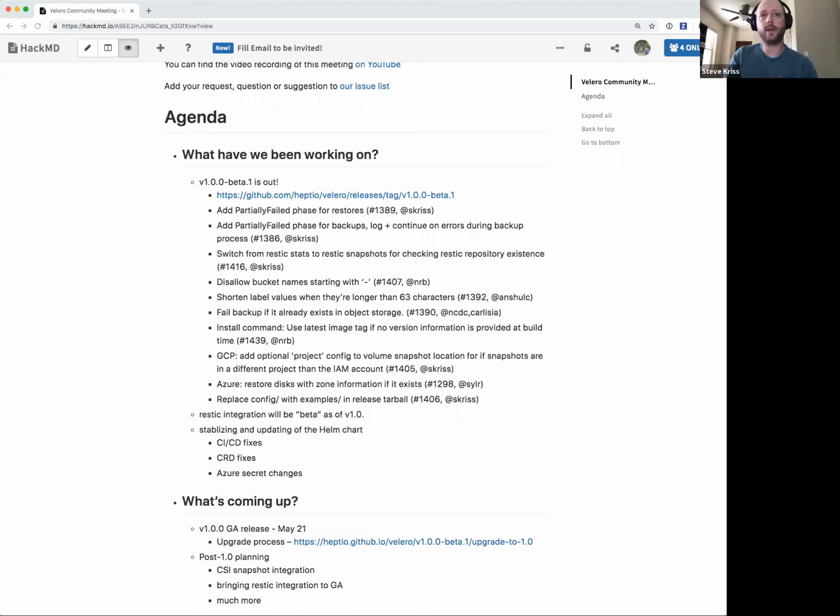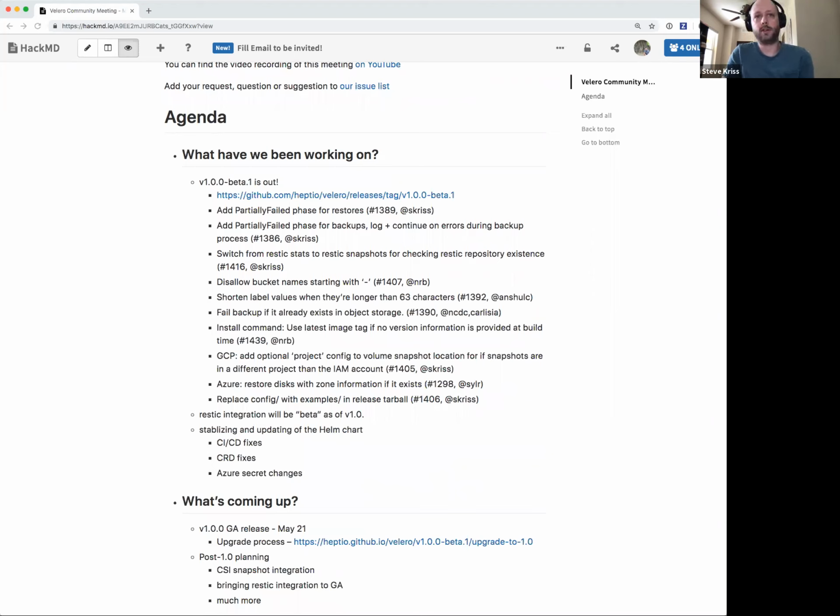Yeah, just a little bit of context on the rustic integration. So we initially launched the rustic integration in, I believe, 0.9. And so it's only been out for a couple of releases, and we've had lots of folks using it, and a lot of folks having success with it, and then some folks reporting some issues and areas of friction. And so we definitely want to continue to invest in that and spend some time just ironing out any of the issues that remain. But just given the short amount of time that integration has existed relative to the rest of the code base, we weren't quite comfortable calling it GA as of 1.0.